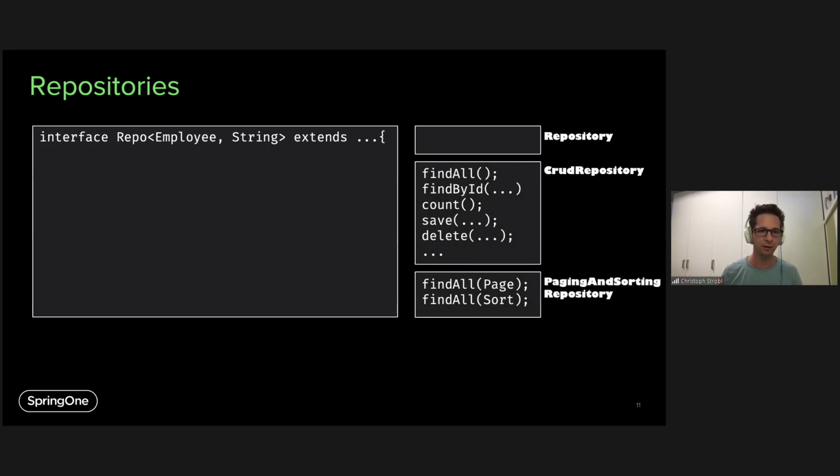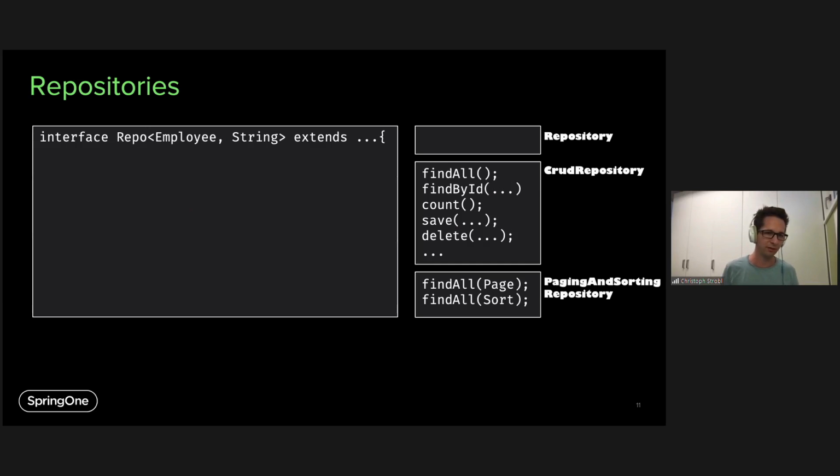But there are other interface declarations that you can extend from, one of them being CrudRepository, that gives you all, of course, CRUD operations. Let's say find, delete, update. You'll also find findAll and findById methods there. And we have another abstraction, which is called the PagingAndSortingRepository, that adds specific methods to the repository that allow you to page through a result set.